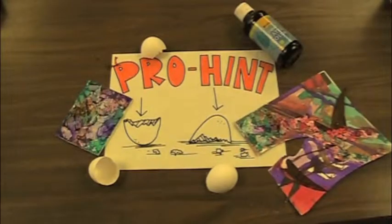Pro hint: using the inside of the eggshells facing out versus the outside will create a different look. The inside of the eggshell being more bright and the outside being more pastel and dull. Overlapping and layering the eggshells creates more texture and dimension.